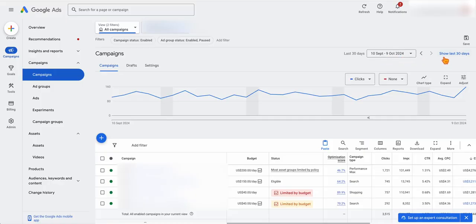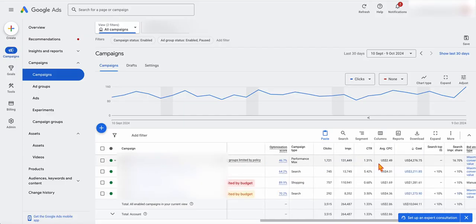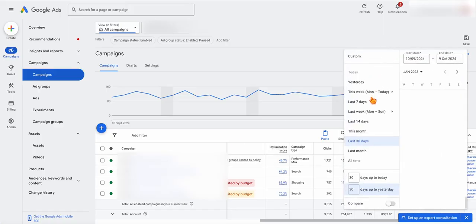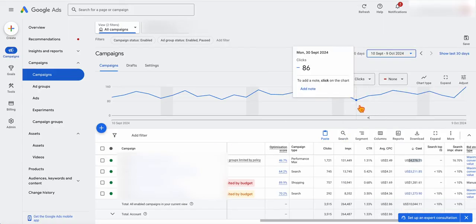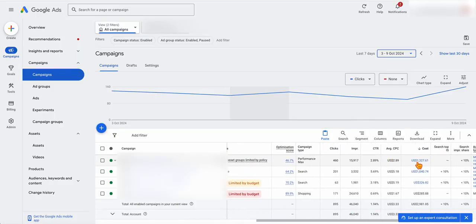So the way that I check this is I just check the last 30 days. You can see for this one, this is supposed to be spending $200 a day, and this one has only been spending $4,200. Now, the other thing that you need to check is, have we made any budget changes? For this one, we have recently made a budget change, so you can bring that down to the last 7 days, and we can see that it is now on track. $200 a day over the last 7 days, it's at $1,327, so that is actually completely fine.